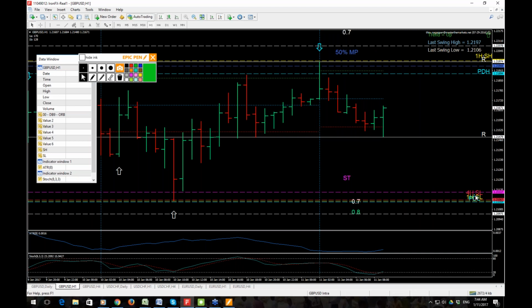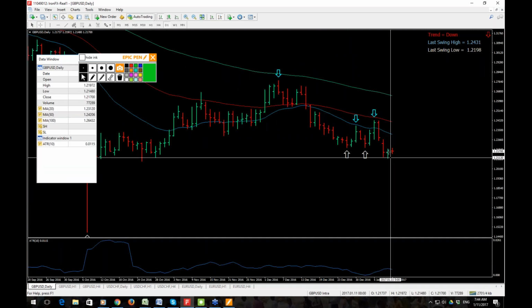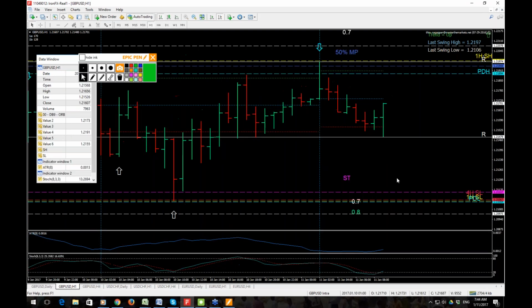As I'm drawing all those levels, you can easily see that there's a lot of cluster over here. That's a strong support level, because there's an amalgamation of those levels. Next, what else do we have? From yesterday, that's the highest point, that's the lowest point, that's our previous day high and low. And when you correlate that to the daily time frame, you can easily see that will be the lowest part of the bar and the highest part of the bar. So that's how we get the high and the low of the previous day.